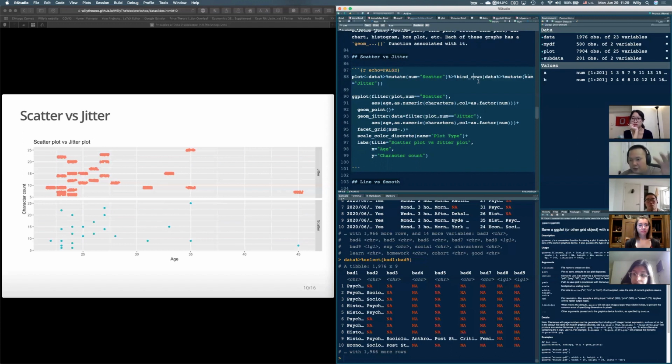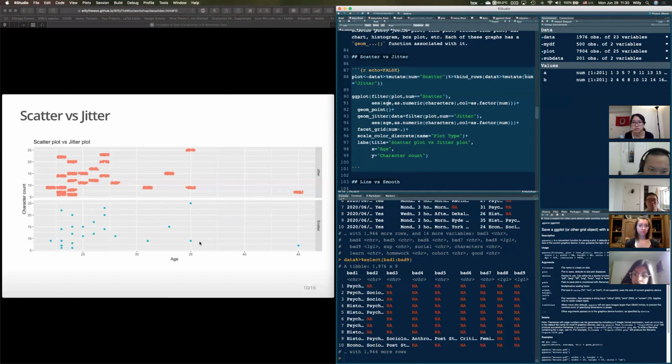So now I have a duplicate of the same data set, but one attribute with scatter and the other where the values are jitter, right? So when I'm graphing in my ggplot, I can say, okay, I want the plot data set, but only with scatter in it. And then I give it an aesthetic with age, characters, and the color aesthetic, right?